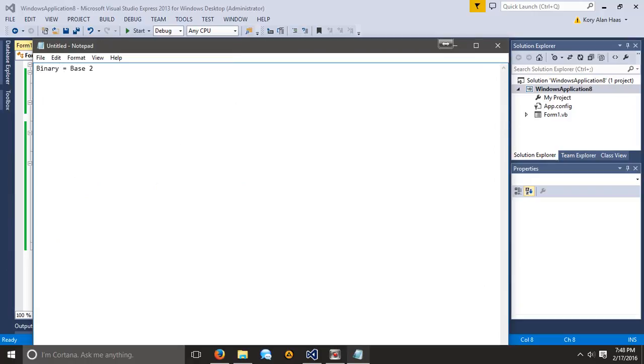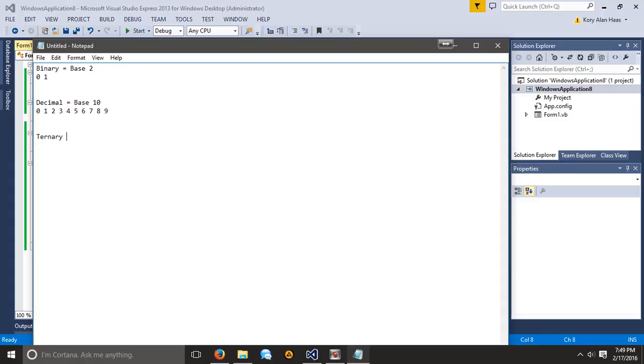And by base 2, it means that it has zeros and it has ones. Our numbering system, which is decimal, also known as base 10, has 10 places. It has 0, 1, 2, 3, 4, 5, 6, 7, 8, 9. Not 10, tricked you. It starts with 0. So as you can see here, it has 0, then it has 1. So base 2 has the very first 2. And basically all these bases are based off the base 10 in some way or another.